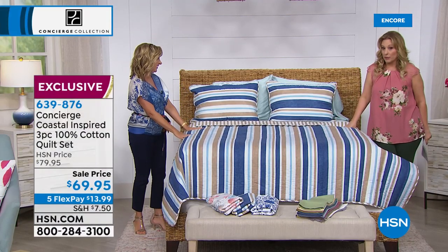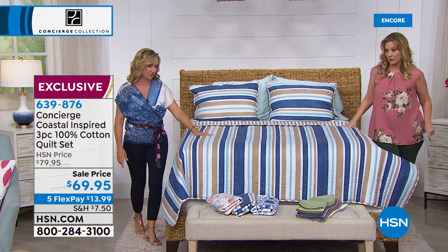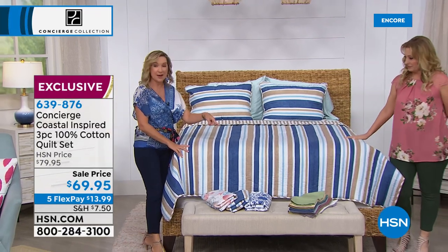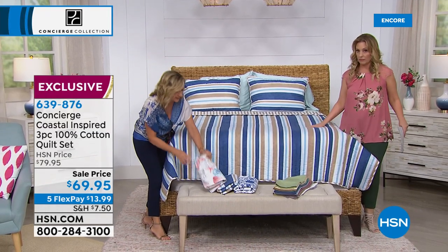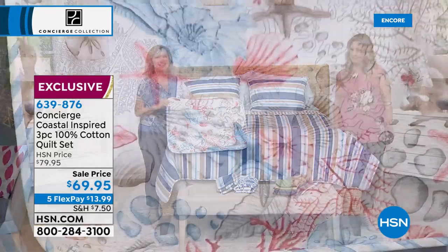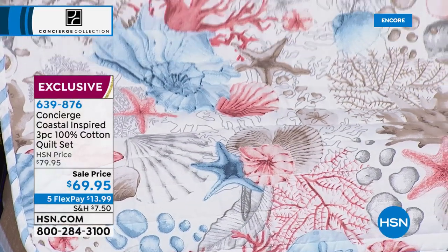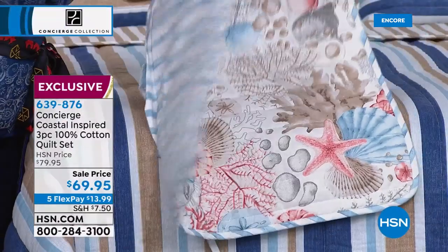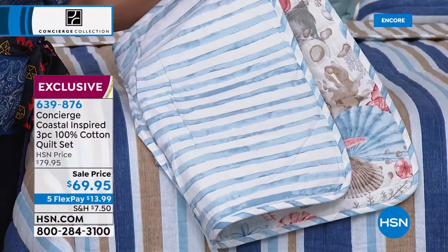So this is the stripe. Right, and we've got three choices. The stripe has shades of blue and then a sand color, which I brought our sheets over so we can play with those in a minute. One of our most popular has been the seashell. Isn't that so pretty? It just makes you feel like a day at the beach. Oh, you're on vacation. Yes, it's like a nice watercolor. And then the reverse of that is a washed blue and white stripe.